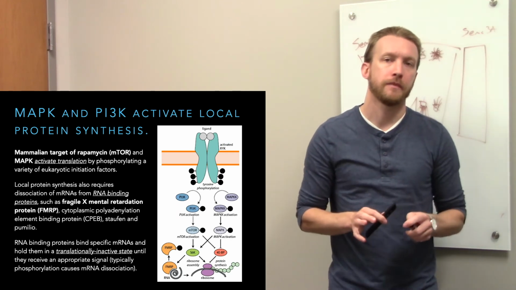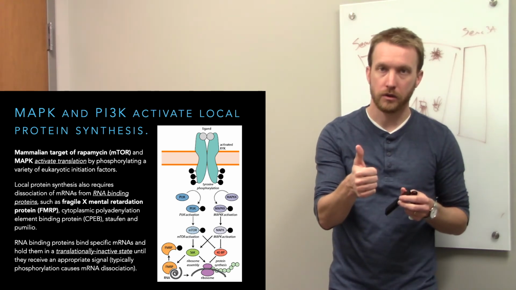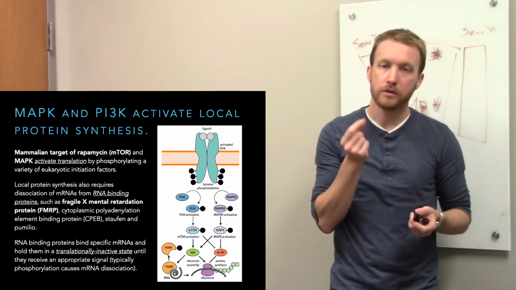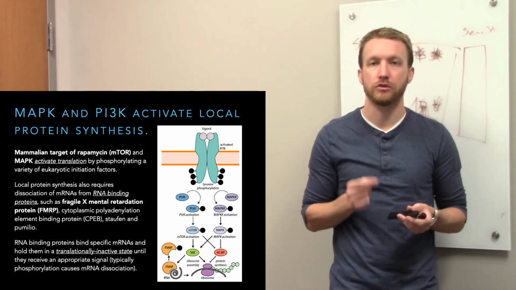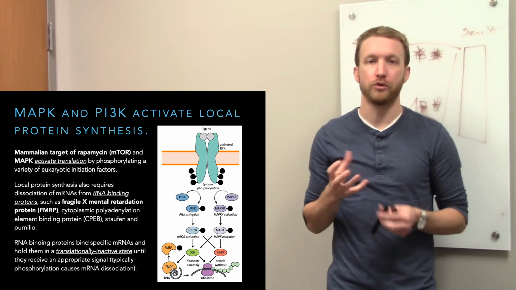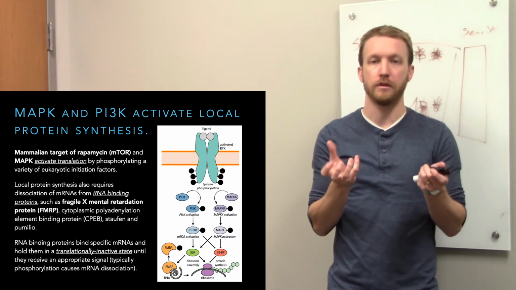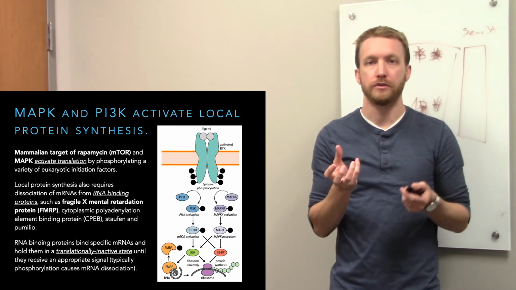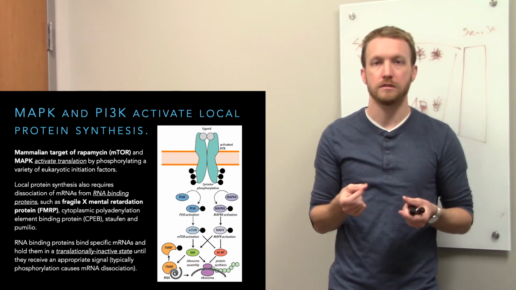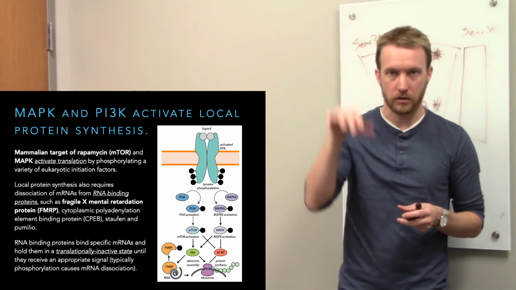What we're doing there is stimulating the release of RNA from RNA binding proteins. So we're going to release those local RNAs in the dendrite, and we're going to allow for the formation of functional ribosomes. So we're going to inhibit proteins that hold the ribosome in its separate subunits. Those eukaryotic initiation factor binding proteins that keep the ribosome from assembling, we inhibit those. You can see the little cartoon here.